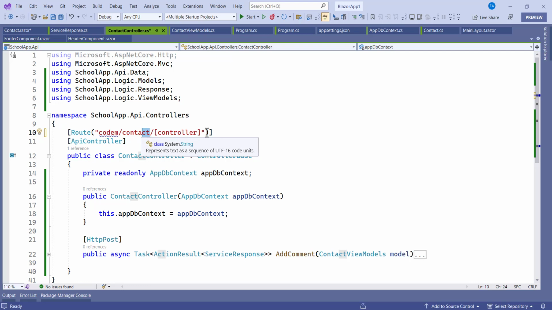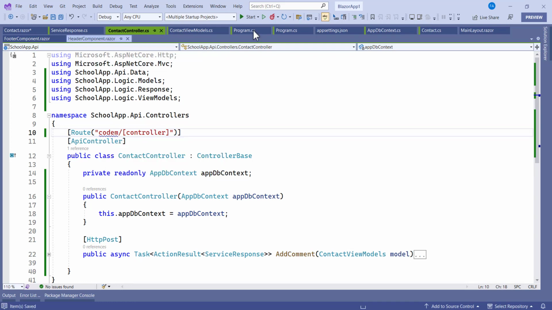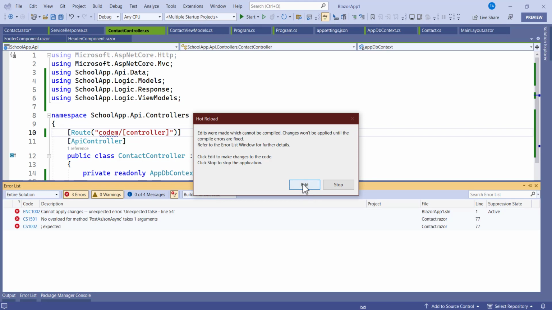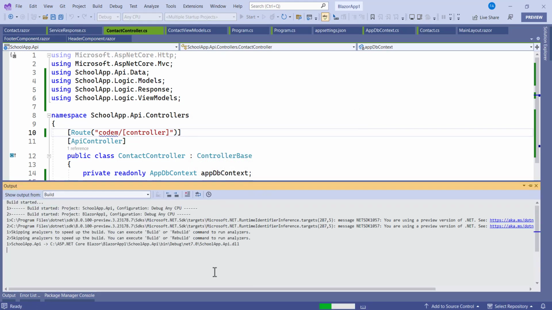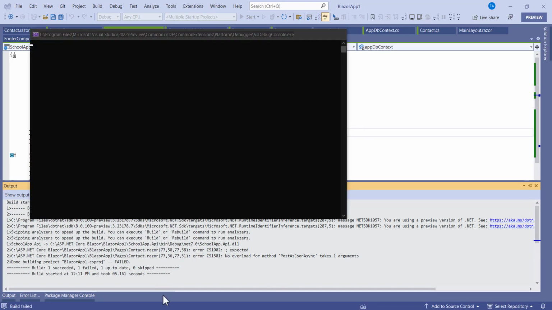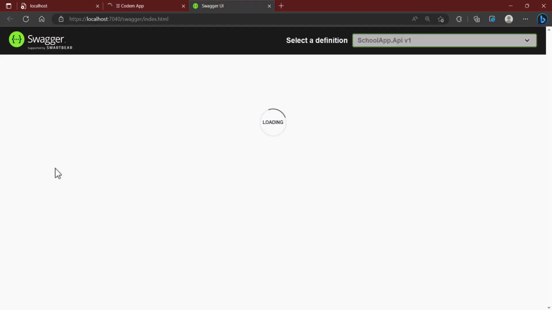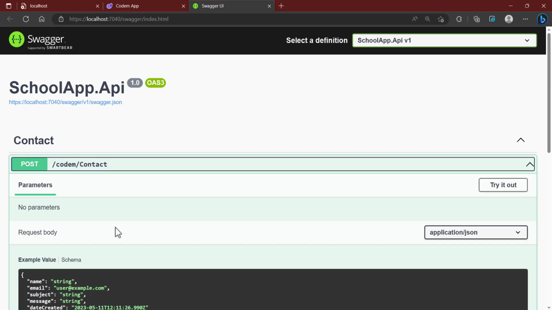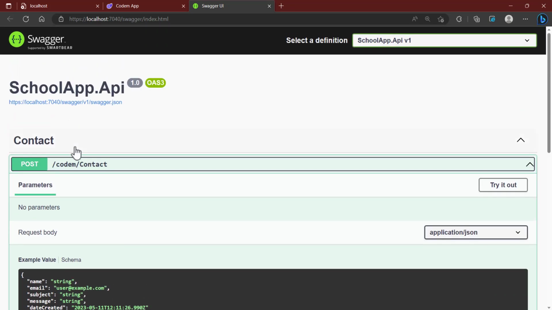So we can decide to take off this, making codem contact, right? When we save this and run the API for us to see, instead of the API, you're gonna have codem contact, right?